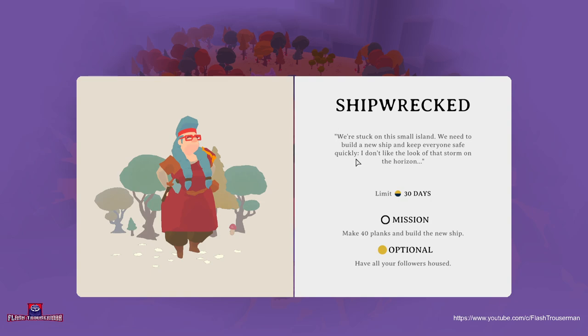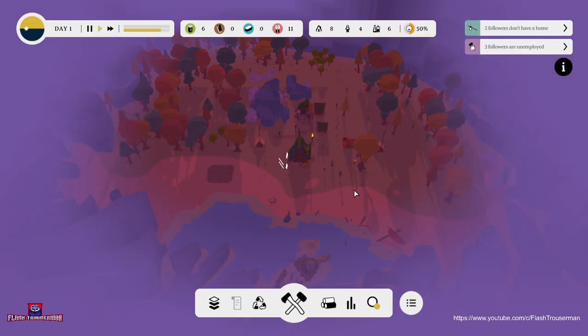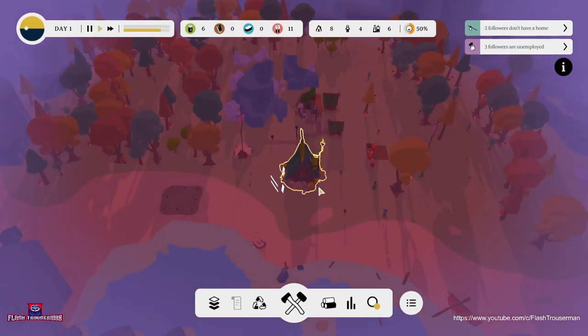Okay. Shipwrecked. We're stuck on this small island. We need to build a new ship and keep everyone safe quickly. Look at that storm on the rise, 30 days. Make 40 planks to build a new ship. Optional, have all your followers housed. Okay. Sawmill unlocked. Right, so let's have a look.